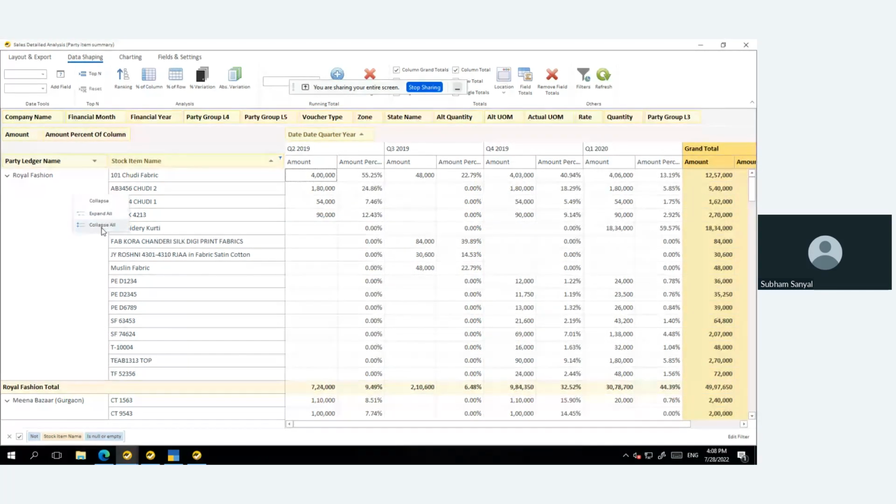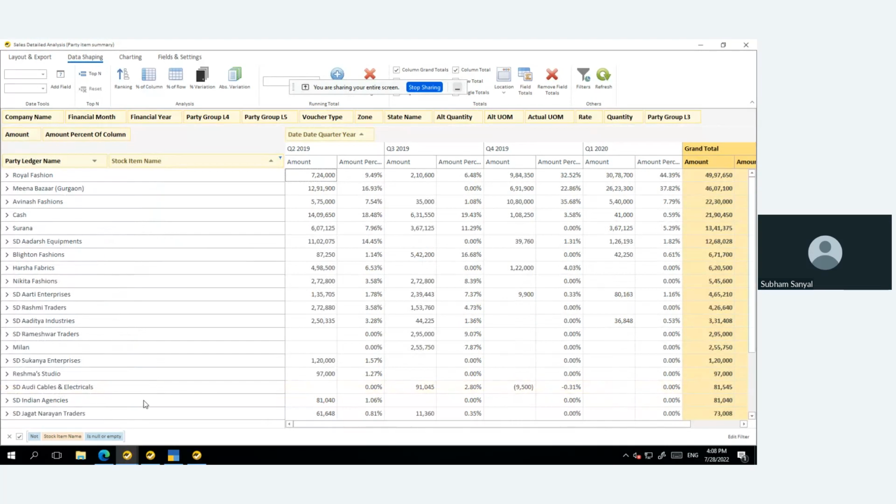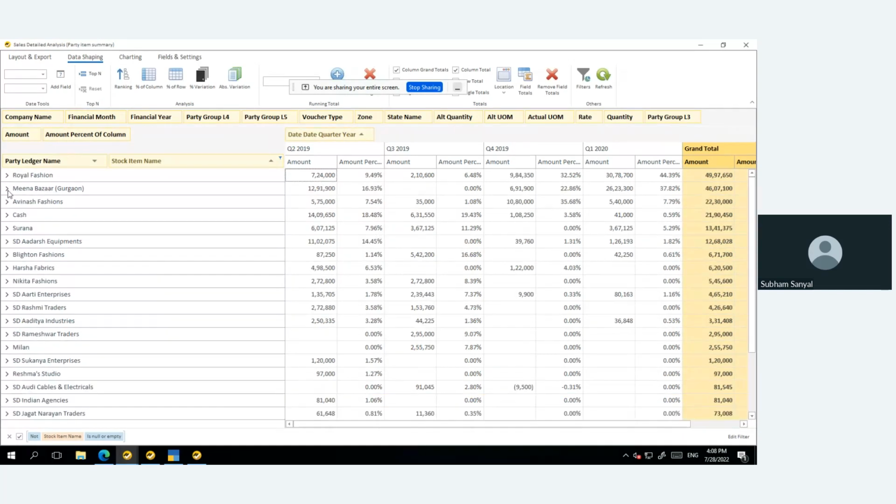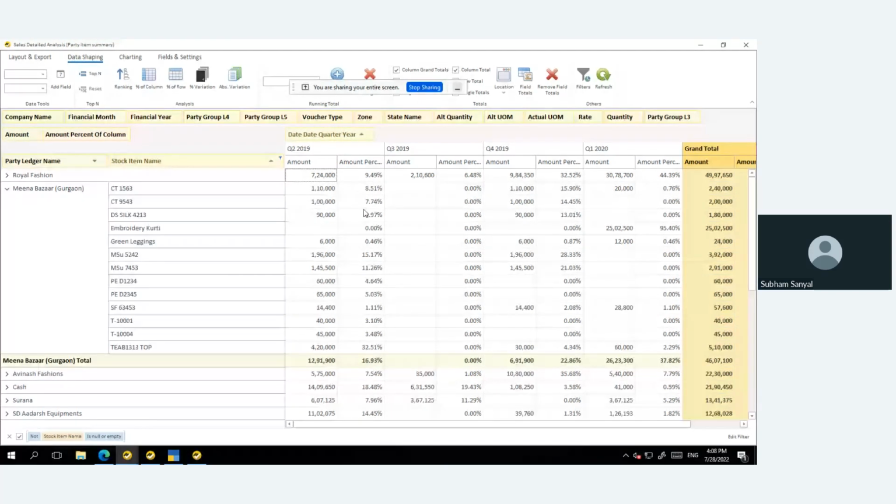So these are my different parties, and this is how my parties are contributing to my total sales. And then if I expand a particular party, this is how the items are contributing to that party's total sales. So you've got two levels. If I selected column grand total, it would have been a single level of reporting. So this item is actually contributing 32% to Meena Bazaar's sales.